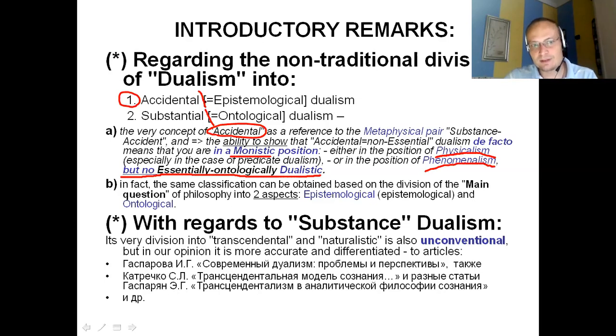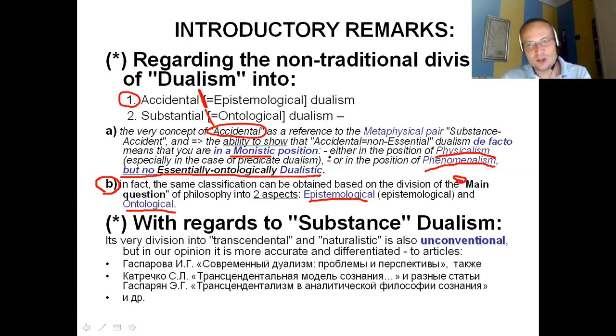And it is very close to another idea when we talk about the accidental. It is a methodological and epistemological position, when we don't know what really exists inside, but we can talk about what we see before us. And of course, it is a description from the position of the so-named main question of philosophy, with two main aspects of this question. It helps us to catch different moments and details in the development of the branch of dualism.